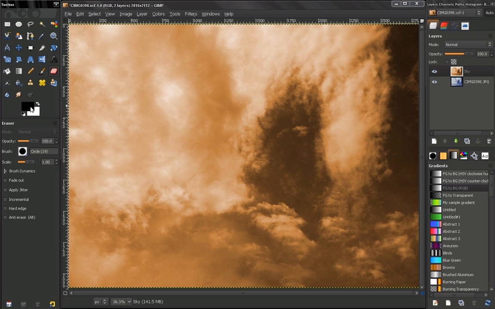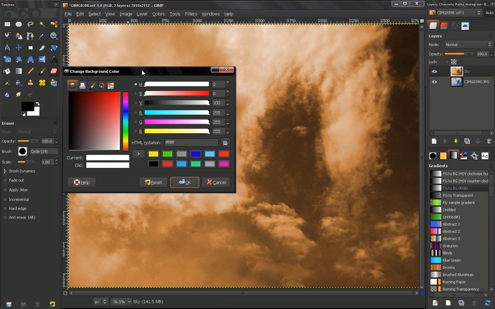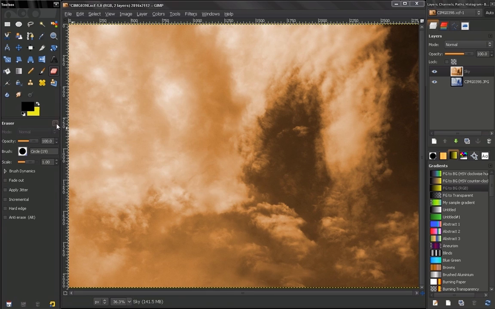Now the first thing here is this black indicates our foreground color, and this white indicates our background color. I can click on one of these. For example, let's click on the background color. I get this color selection dialog. Let's select yellow here, and you see how that color changes. Now if I click cancel, I will go back to the old color, which is white. If I click OK, I will assign this yellow here. Now I can use this icon here to quickly return them to their default state.